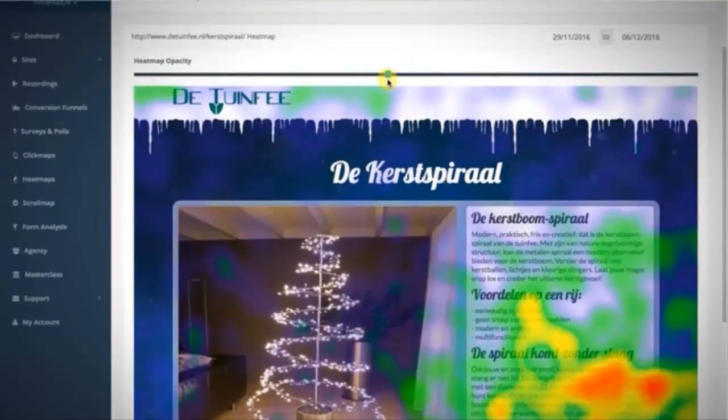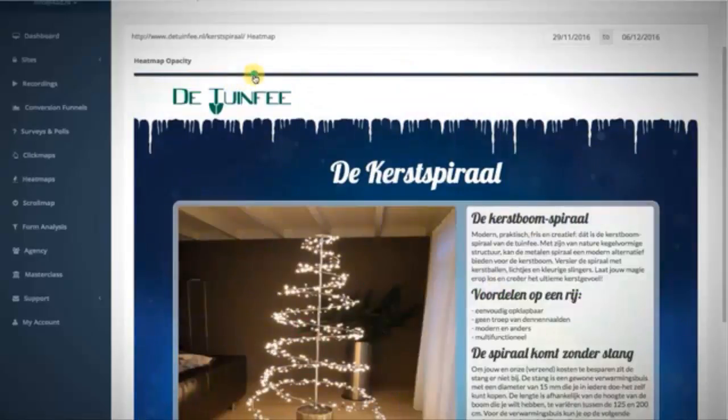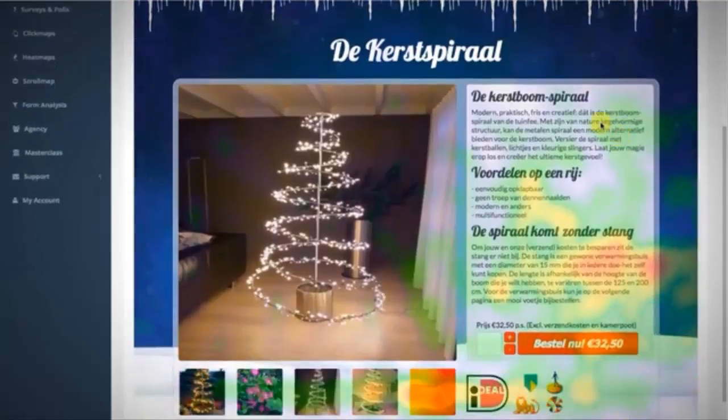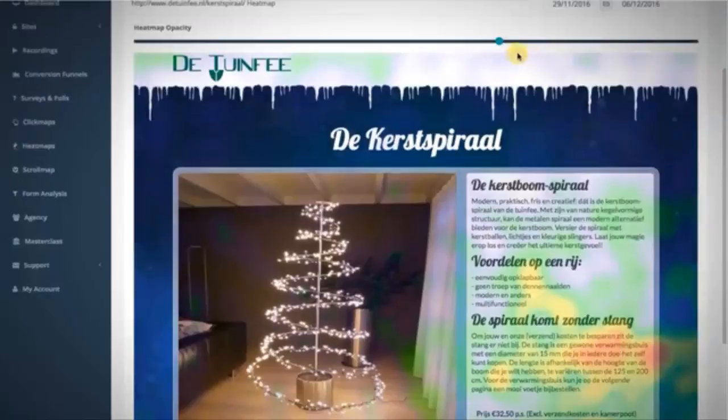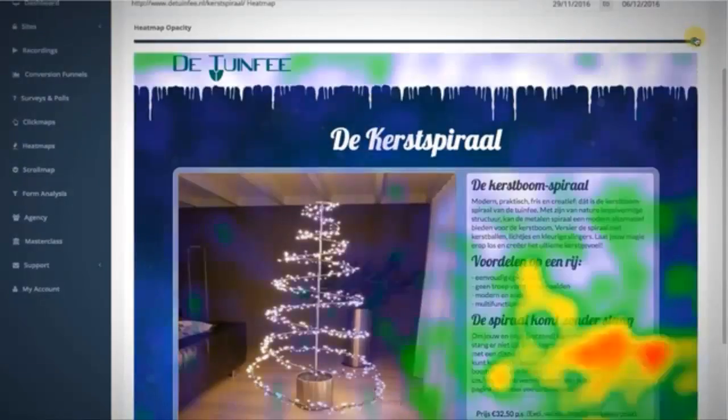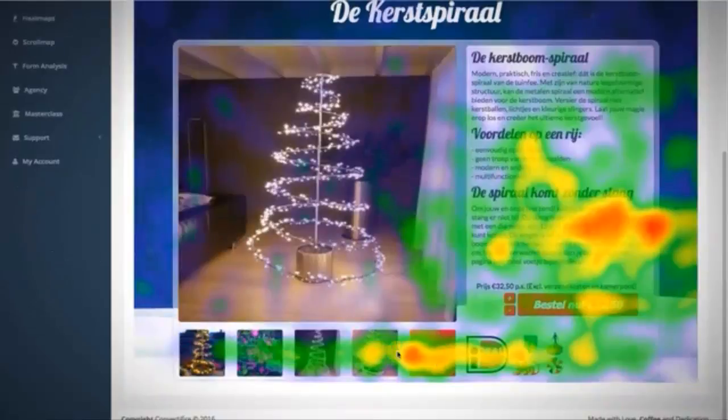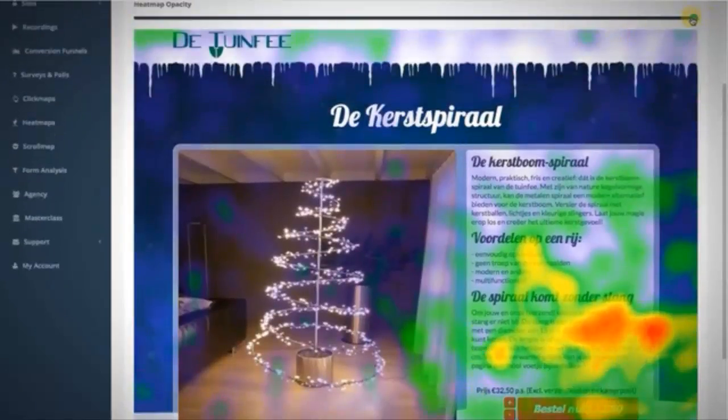I'm gonna move the slider up a bit so it changes the opacity so I can see through the heat map and see what they are looking at. Right here there's some heat generated and it's mostly located on the word, the Dutch word for do it yourself. Kinda is important, seems, to the users. And if I put the opacity back up, was more heat generated on this part of the page. Gonna put it down again.